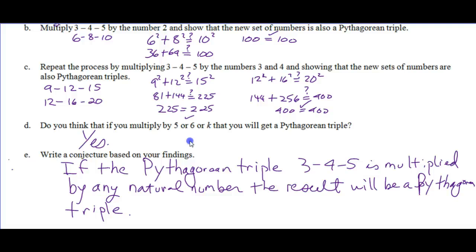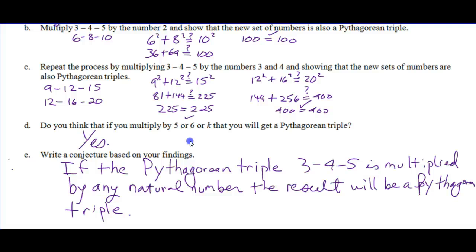So do you think that works with other Pythagorean triples, like not 3, 4, 5, but there's another Pythagorean triple which is like 5, 12, 13? Do you think that would work for that as well? Probably. Sure. Would you want to try a couple to see and then say, yeah, I think it does? Okay, so we might want to say, well, okay, for 3, 4, 5 it works, but if it's 5, 12, 13, will it work for 10, 24, and 26? Okay, well, I want to try that. Will it work for 15 and 36 and 39? I want to try that.